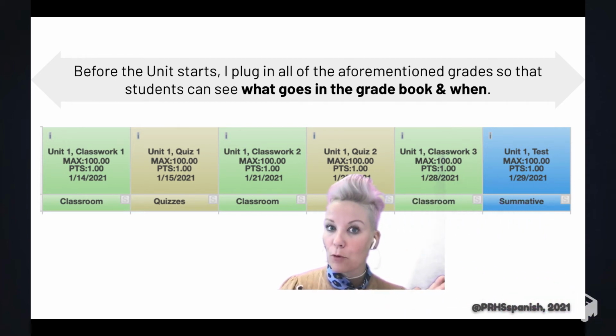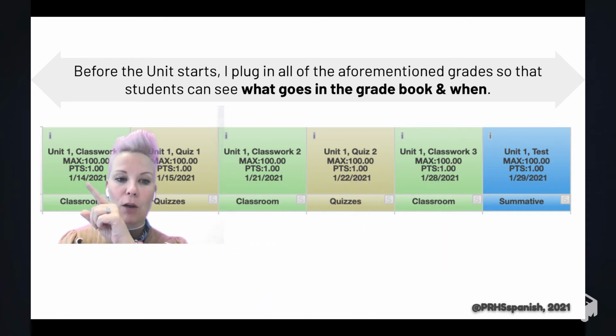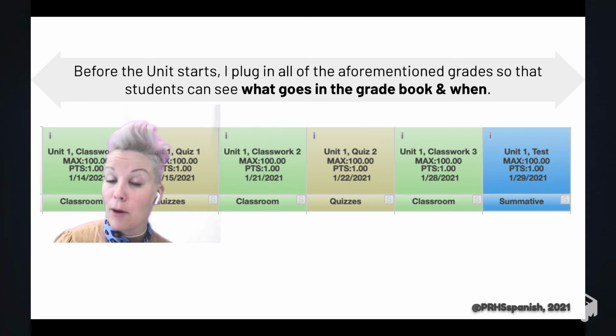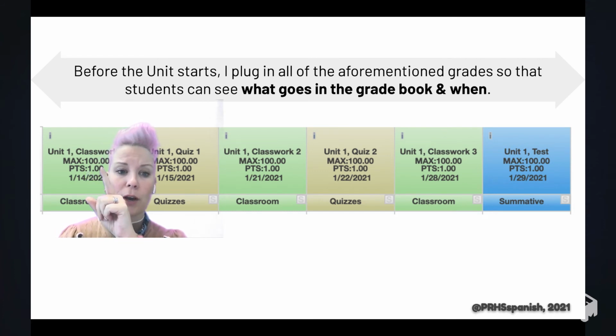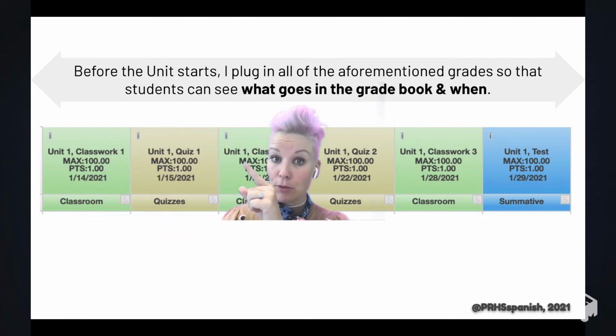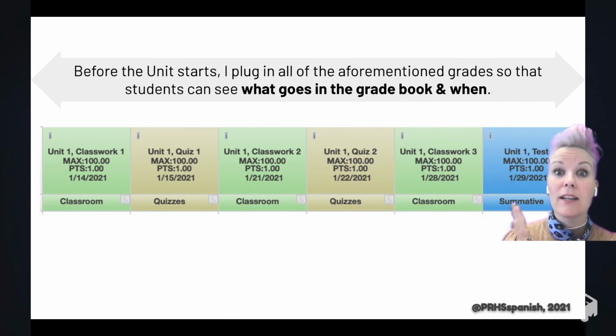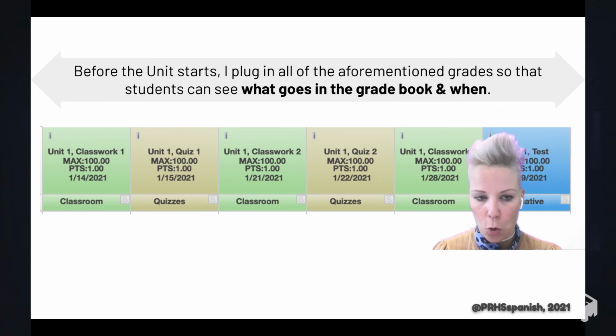So this is an example from January of last year, and I went ahead and plugged in that classwork average. If you've already watched the video on classwork, it's going to be the average of their week's classwork, all of their scores. So I can go ahead and put all of the names of everything that's going to be a grade in the gradebook. So they will show up as blank at first until there's a score.